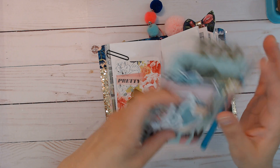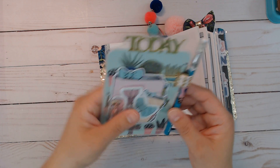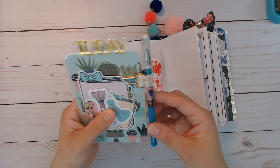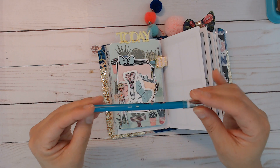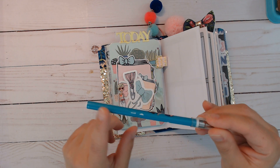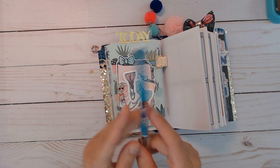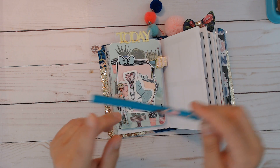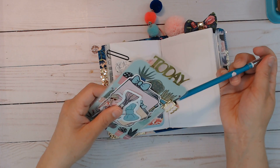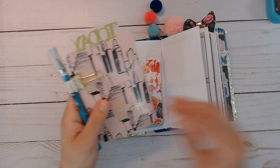I did cut down and fuse this pocket to fit within the page marker. Then here is the pen holder, and the pen is the coordinating pen that goes with that line. Some of these pens come a little messed up — that's just the way they came — but I put the pink dress girl with her blue bag and it says 'make a plan.' I was able to grab a couple packs of those pens.